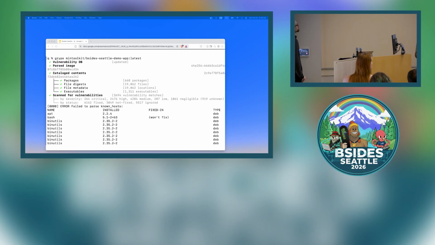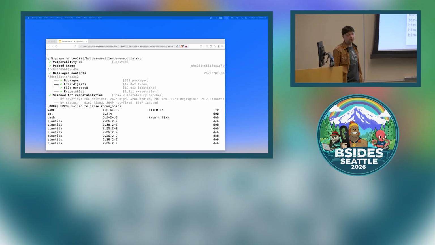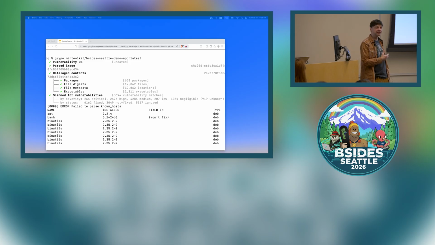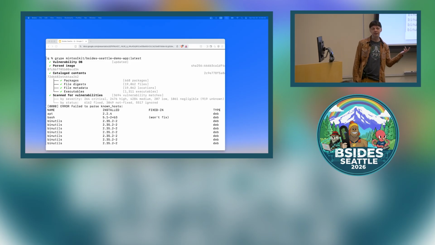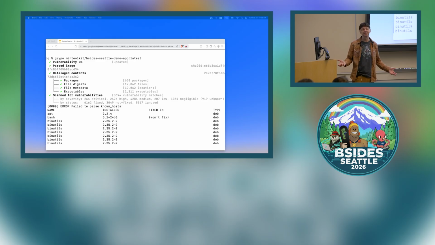I actually wanted to bring a few books with me just to show, but it ended up being a stack like this, like literally, I'm not kidding. And I just couldn't fit it all in my backpack, and it was just too heavy. So it's just impossible to fix all that. Obviously, you don't get 9,000 vulnerabilities all the time. But still, even with a few dozens, you always wish if you could just make them disappear.